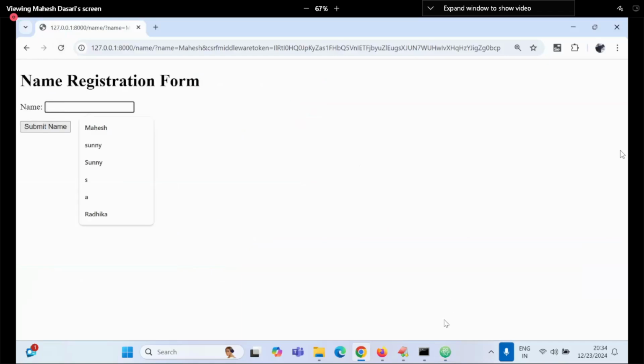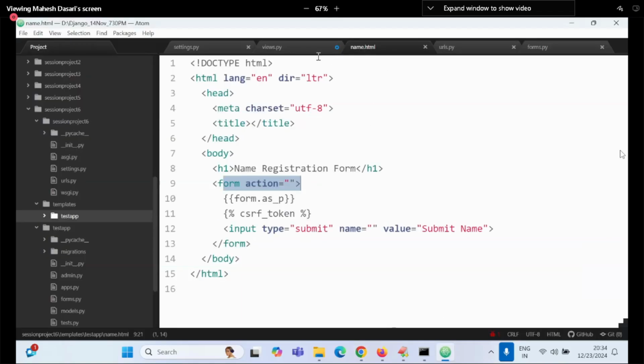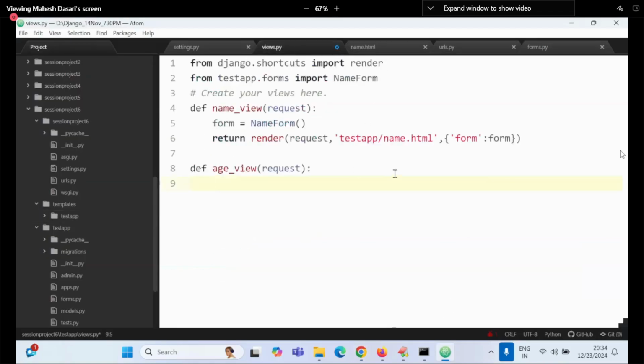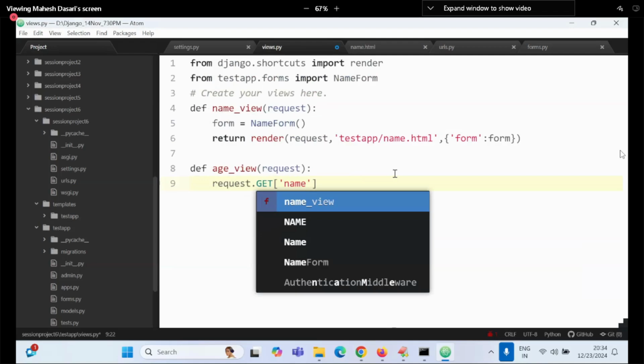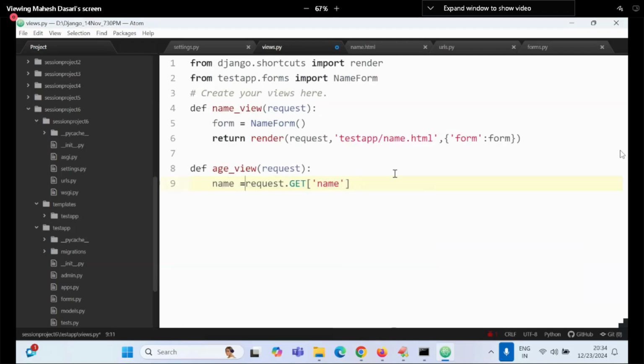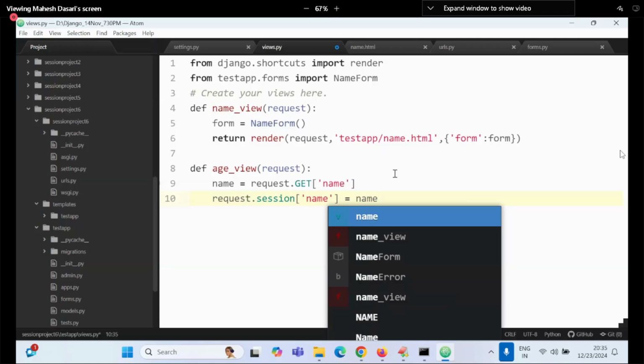So, how do we read the data and assign it to the session? request dot GET dot get of name, stored into variable name. It is reading data from the form. Once available, add it to the session: request dot session of name equal to name.